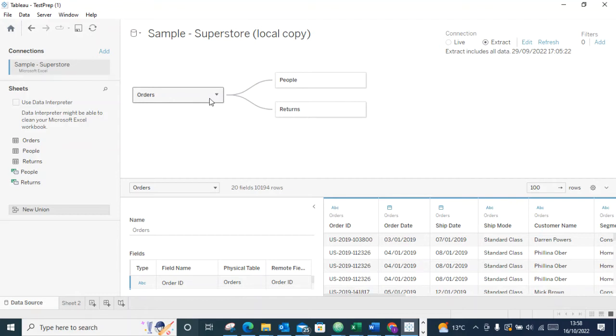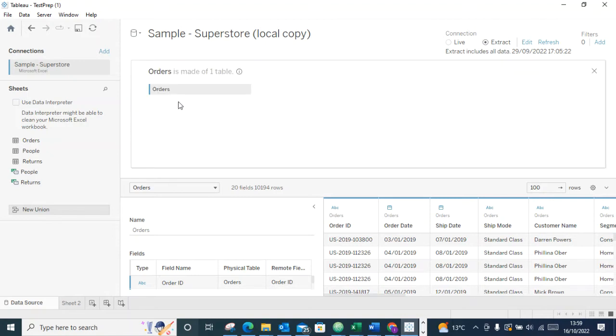Previously, we only had access to the physical tables, and the physical table is embedded inside the logical table. Once you double click on the logical table, you see your physical table. Remember when we were doing those assessments? This was all we had, where you come and do your join or union or whatever you want to do. You get my point?